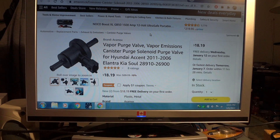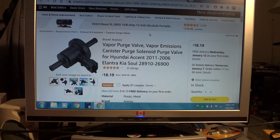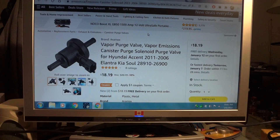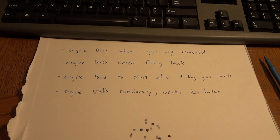This video is for when you remove the gas cap and the engine dies, or if you're filling gas and the engine dies. Then after you fill up, you've shut it off and now you try to restart it and it won't start — it just keeps cranking and cranking. I want to explain what's going on here because I've just tested all this.